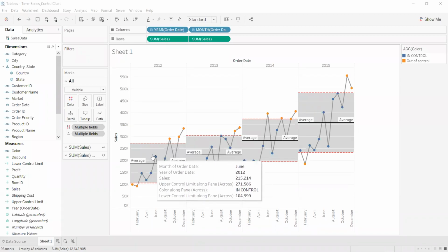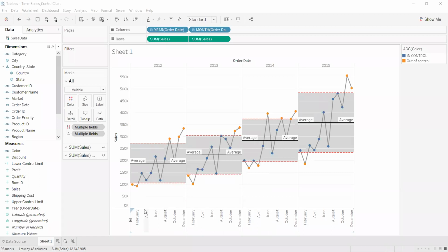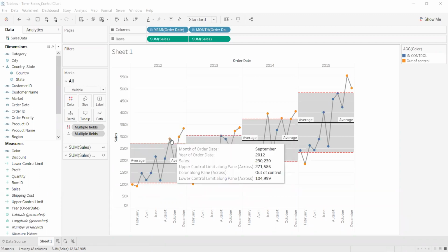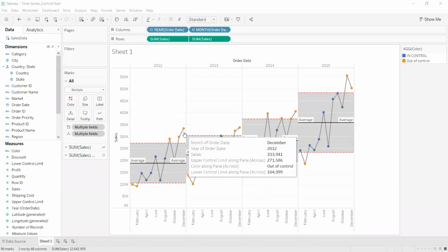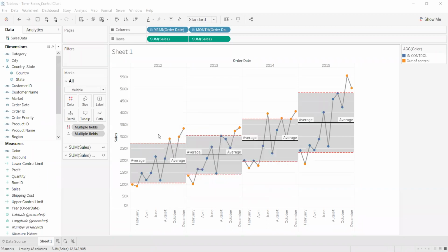In this case, if these are the defects that occurred in April, June and August, there is no need to do anything. But in this case, as we can see, if these defects are out of control, in months like October, November, December, then something must be done in order to resolve those defects. So this kind of chart can be applied in that application as well, when we are finding out the defects, when those defects occur, and when we need to act on them.